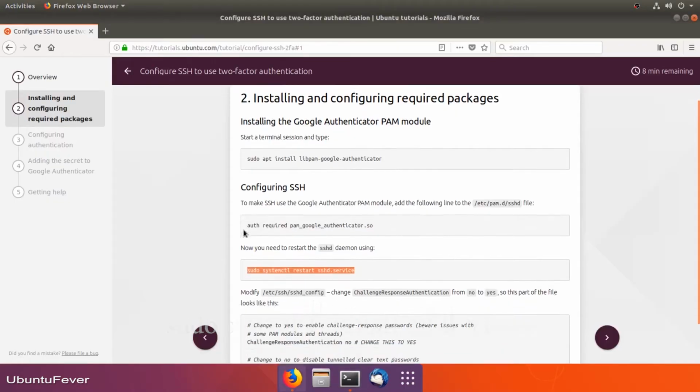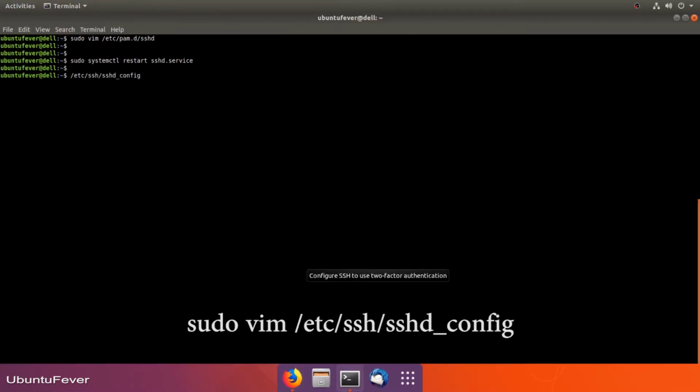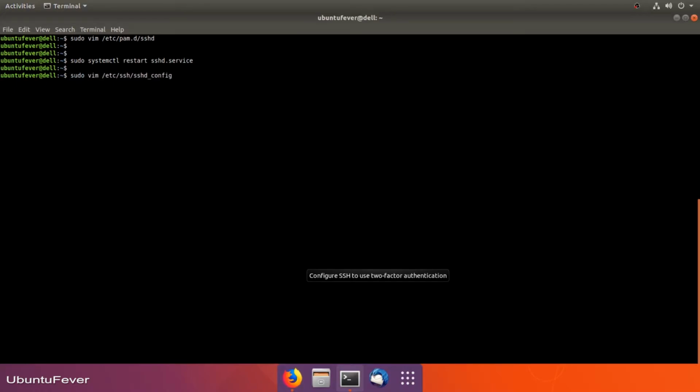Okay, and modify the ssh /etc/ssh/sshd_config file. Change ChallengeResponseAuthentication from no to yes. So we have to edit this file and make the changes. Alright, so sudo vim. I'm using vim because I like vim as my text editor. You can use your preferred text editor for performing this.